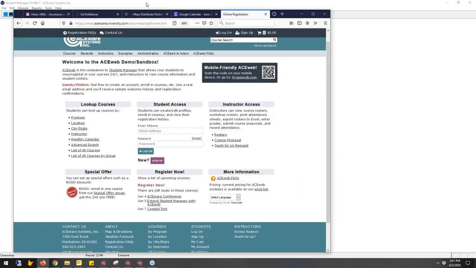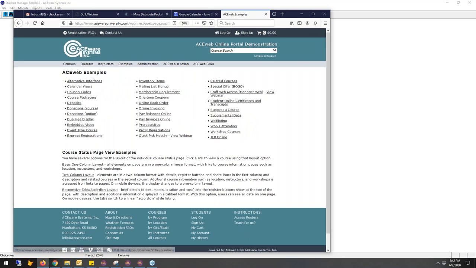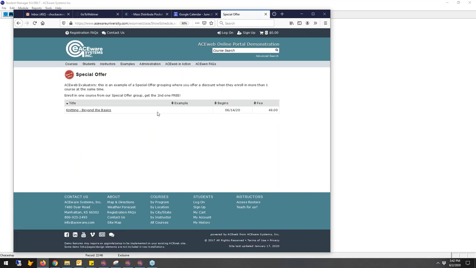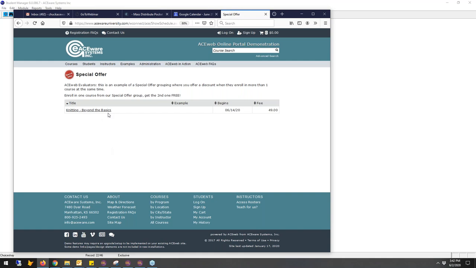Now, the other thing I wanted to reference is BOGO. Probably the best way to show is that if you go to our AceWeb sandbox, which is under our AceWeb homepage under demos, AceWeb portal, and go to examples, we have a special offer BOGO example on our AceWeb sandbox. It basically illustrates, and we need to add more courses, that you can identify a group of classes and set up the rules of the buy one, get one. Buy two courses, get the third one free. Buy one course, get the second one half off. So you're not limited to buy one, get one. You could say buy four and get the fifth one for 10% off if you wanted to be a piker.